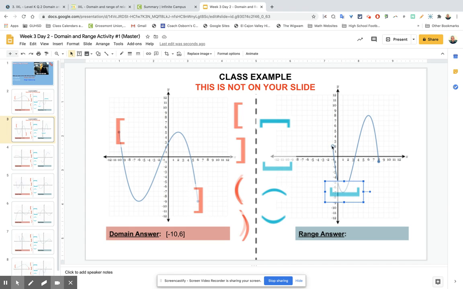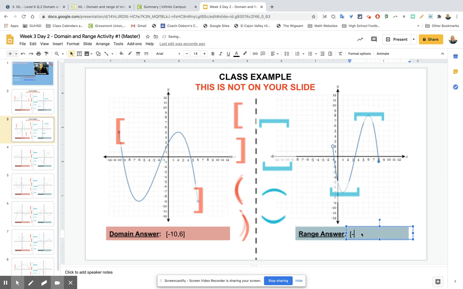Now, again, this is above that point, this open circle, but that's not the highest point. The highest point is up over here to the right. That's our highest value. And again, it's not an open circle, so I'm going to close it with this bracket on the top. Now again, remember, range is the y value. So now I'm going to look on the y-axis for these points. The lowest value down here is negative 7. Start with a bracket, and then comma, and then I'm going to go to the top of the graph, which is right here, at positive 8. And again, end with a bracket. Okay, and that's how you do those.